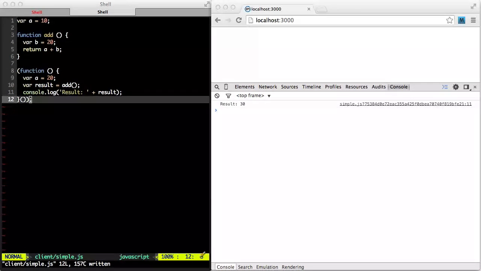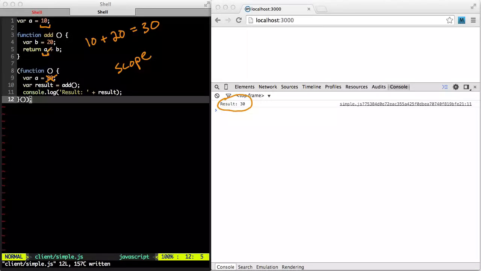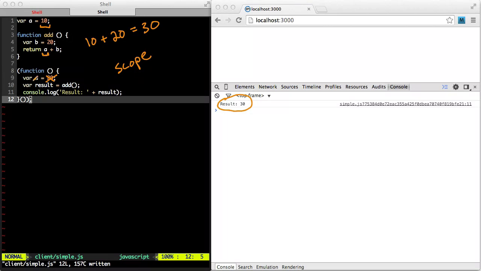If you look over in the console, we can see the result is 30. That's because the value of a that's being used is this value up here, not this value here. So the topic of scope deals with how JavaScript looks up this value and what path it follows in order to get the value for this variable. This lookup process is very similar to the prototype property lookup process that we've studied already in the objects class.